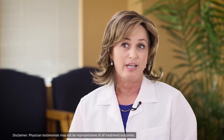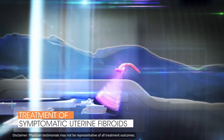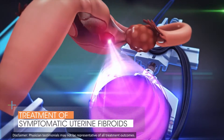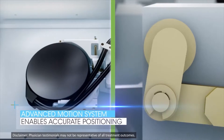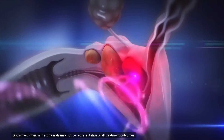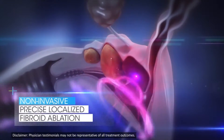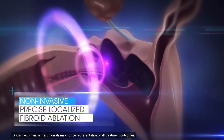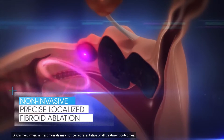The focused ultrasound part uses an ultrasound beam just like the one used when you're pregnant or for looking at gallstones, but instead of the beam going across the whole pelvis, we actually make the beam converge at a focal spot. We can target that focused ultrasound beam into the fibroid in a very specific manner — making that target area the size of a grain of rice or the size of a coffee bean. We can visualize the beam going right into that area and know we're not hitting any of the surrounding soft tissues. Even one or two millimeters away is left completely intact.